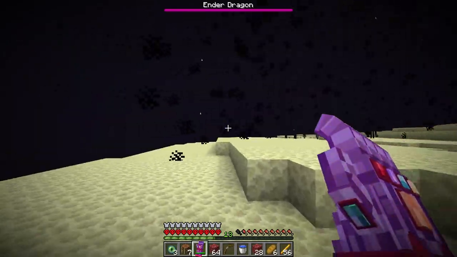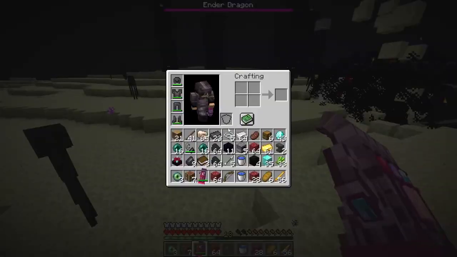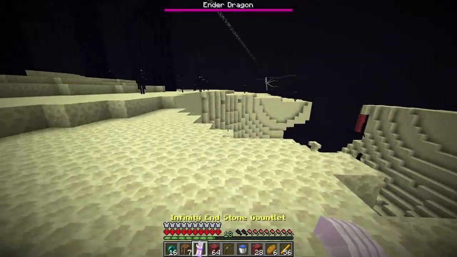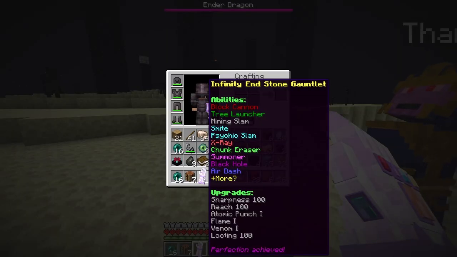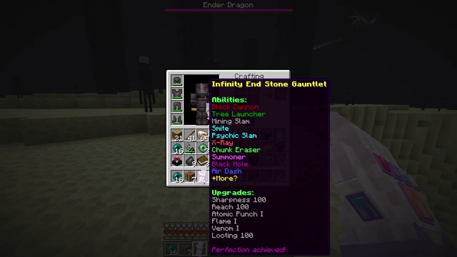Oh gosh, stay away. Okay, black hole, this might literally throw me off the island. Let's get away from this real quick. Oh my gosh, that literally worked instantly, and just like that, we get the infinity endstone. Stone gauntlet. Oh gosh. Literally every single ability we've gotten so far, and now air dash. And all it says is perfection achieved.